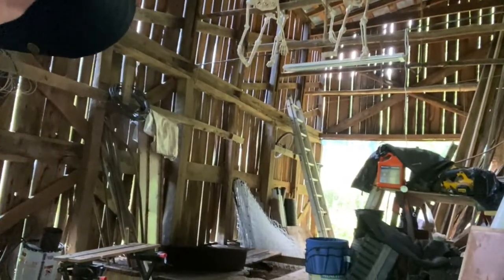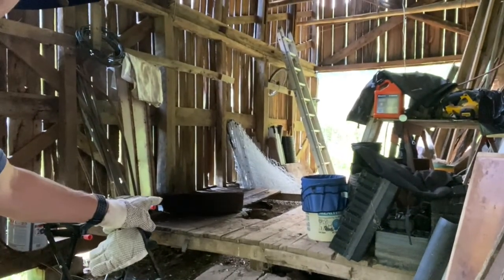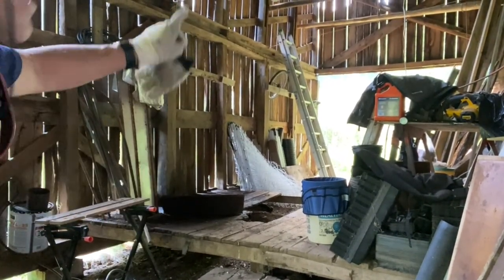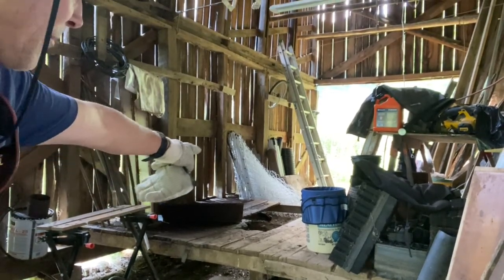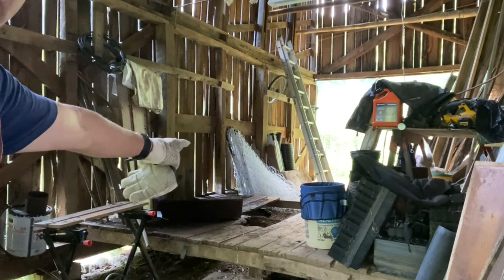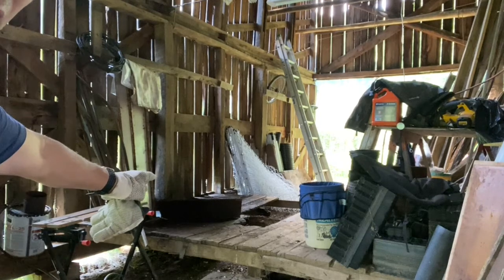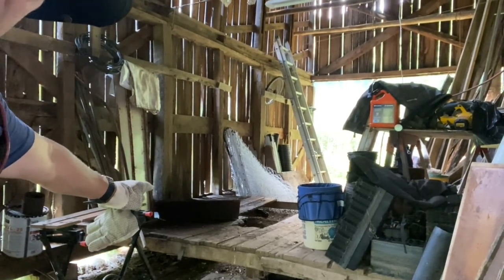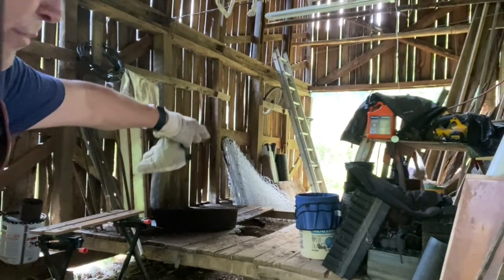All right, well, we'll give this a try. Let me show you something here real quick. There's a platform in here, and it's nice to have, but there's been a hole in this roof for some years, and it's run down and rotted out the platform, you know, to see the gap there, and then the whole backside is rotted out. So I will be fixing that at some point, maybe once I've got a few extra minutes and some extra lumber from the sawmill, we'll put that platform back up.